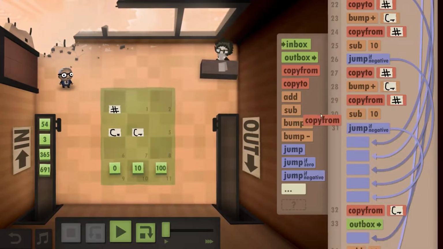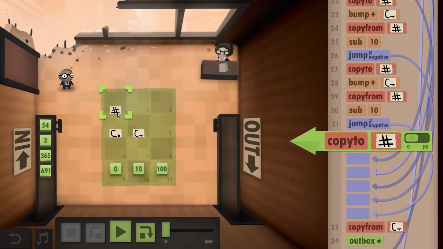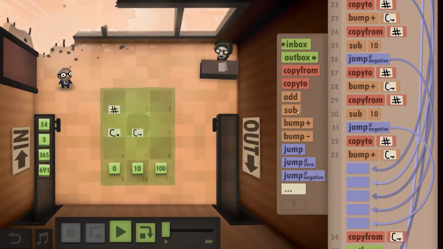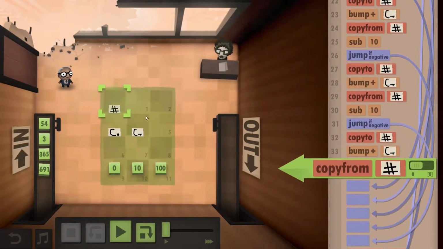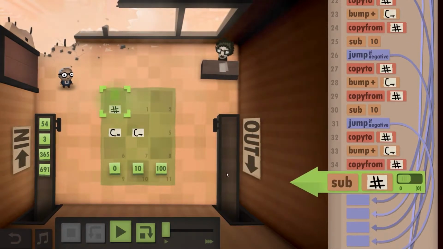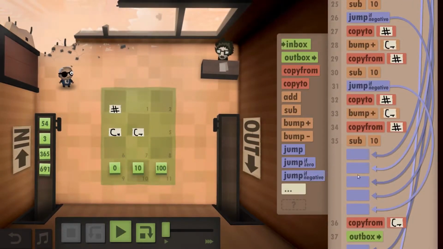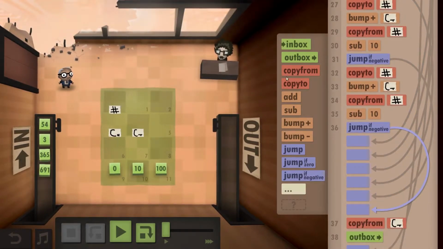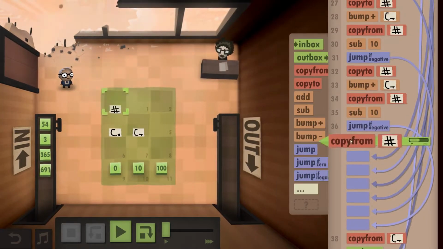If it's not negative, copy it to the number. Bump our tens digit. Copy from our number. Subtract 10. 1, 2, 3, 4, 5, 6. If it's not negative, you know what we're doing here.